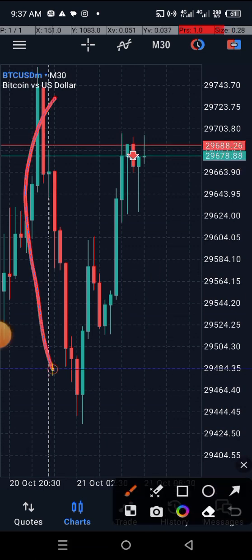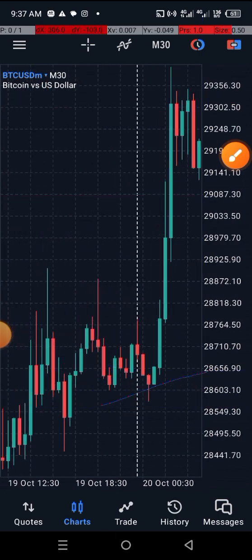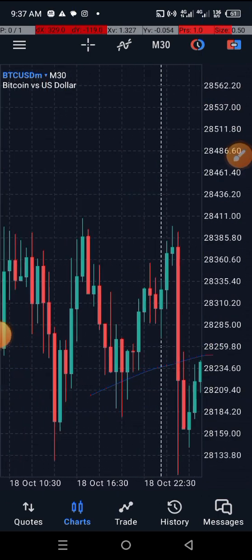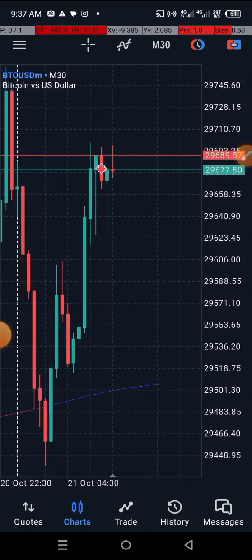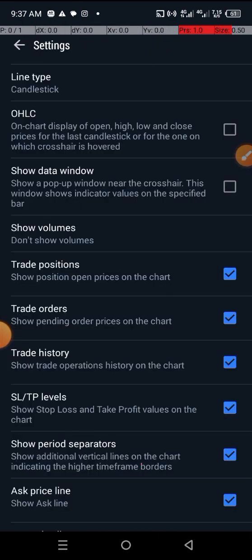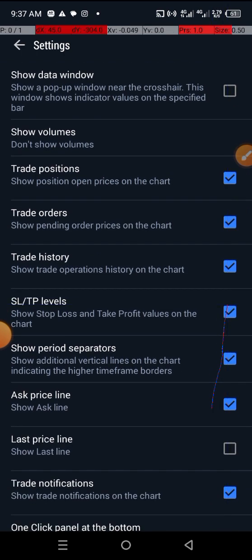I'm sure if you can see, this is a line. It's showing that that's a line of a higher time frame. If I go to the left, you are seeing it. These are the lines, these white vertical lines. So normally I don't like to see the lines on my screen, so I just come and untick it.